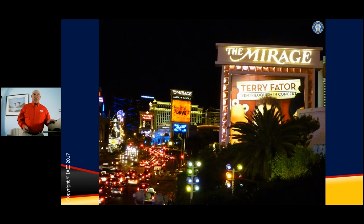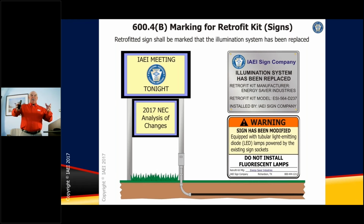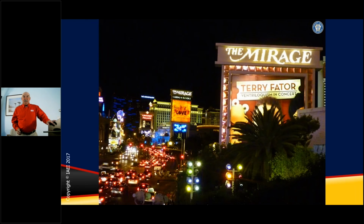And there's an example. When you look at a little sign like that, you say, well, what's the big deal? We have a little sign out at the end of the parking lot, and not a big deal. But when you have signs like that that are built into the facade of a building and they're huge, these particular signs, pictures taken in Las Vegas. You go to Times Square in New York, and you also have some very large signs where people can enter, and we have some other requirements relative to disconnecting means and wiring methods. And when you have people that can actually go into one of these signs to work on them, then it becomes a whole different animal. The sign that's just out at the parking lot area, just a small fluorescent or LED type sign.